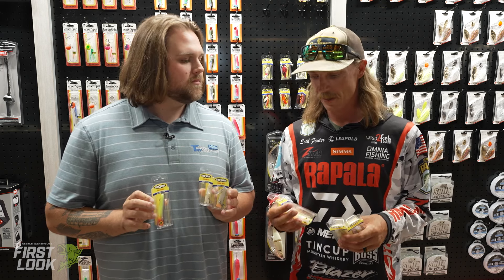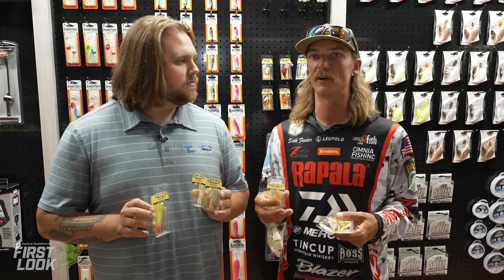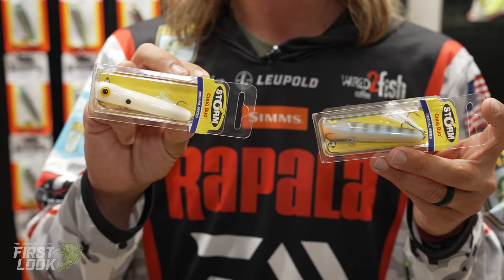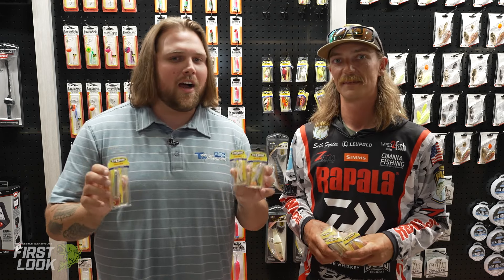I grew up fishing a lot on the upper Mississippi River — dark water, big smallmouth, super shallow. It's a loud bait, makes a lot of commotion, has a good rattle to it. It's just a classic topwater I fell in love with as a kid, and it's something I still throw today in tournaments, fun fishing, whatever it is. Just caught a lot of fish on a Chug Bug. That's the new Storm Chug Bug in new sizes and a bunch of new colors, available at Tackle Warehouse for pre-order. Make sure you head to the website to check these and the rest of the Storm products out. That's going to wrap it up — thank you so much for joining us on this Tackle Warehouse First Look at iCast.